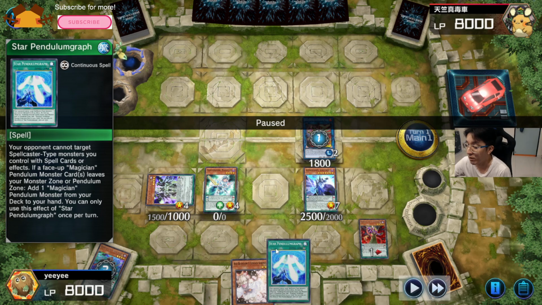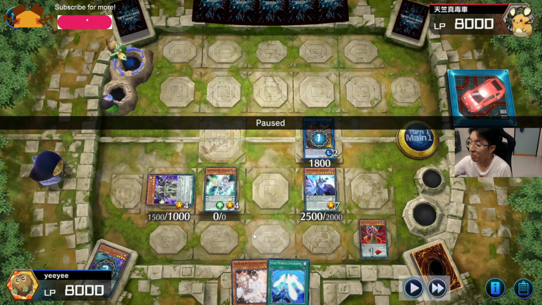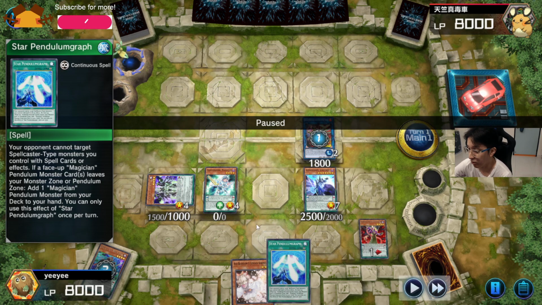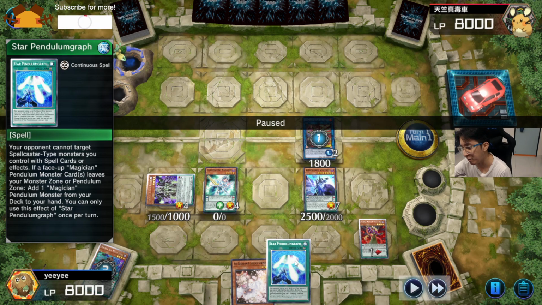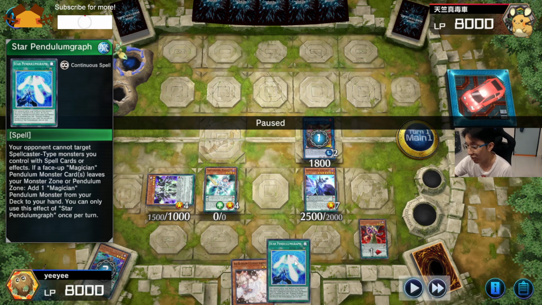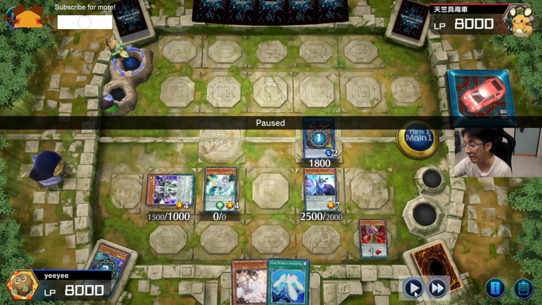So how do I decide if I want to search for Star Pendulum Graph or actually the trap? Most of the time I go for the trap as long as I already normal summoned. Yeah, because I don't need another monster in my hand at this point in time. So I'll usually search for the trap and then set it at the end of the turn before I end my turn. Yeah. This spell Pendulum can't do much during your opponent's turn. It's actually just for you to replenish your hand. So I'll prioritize having a trap here, especially when you have Purple Poison on the other skill. Yeah, that's how I actually decide spell or trap.